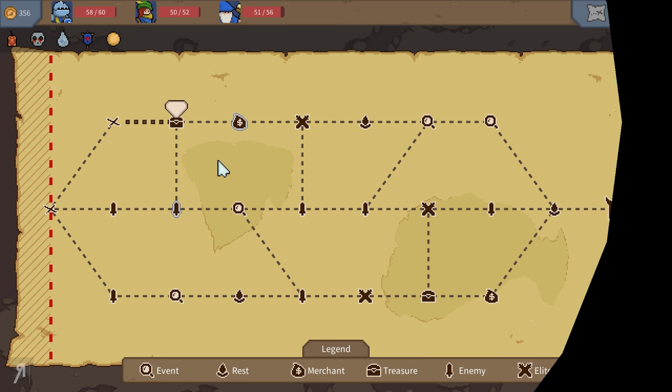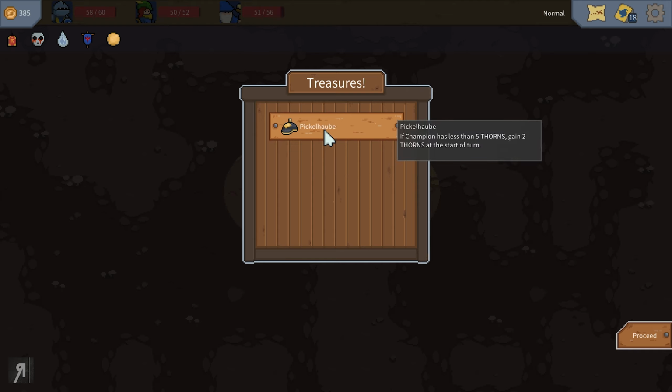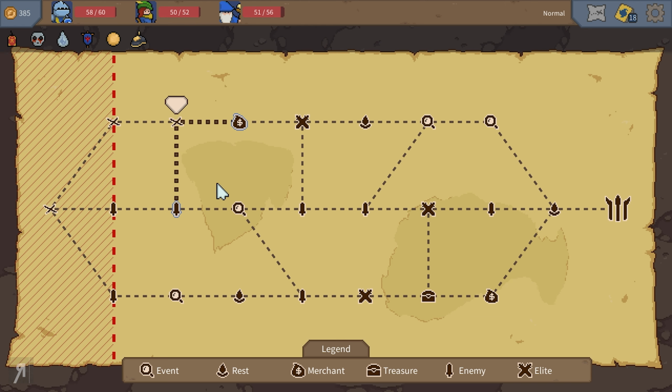All right, a treasure chest. Okay, let's hope for another good relic. Okay, what do we get here? If the champion has less than 5 thorns, gain 2 thorns at the start of the turn. That sounds amazing. Okay, that sounds really, really good. And we're just going to be... Okay, wait a minute.